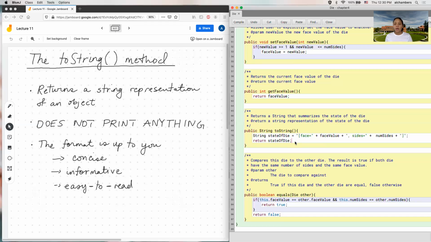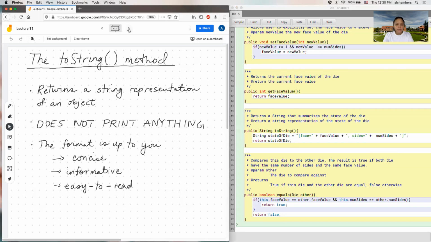You can call the toString method so that you can inspect the value of your instance variables and make sure that you don't have any logical errors going on. So the toString method is really nice to peek inside an object and inspect all of your instance variables, make sure everything looks kosher. That's basically the purpose of the toString.